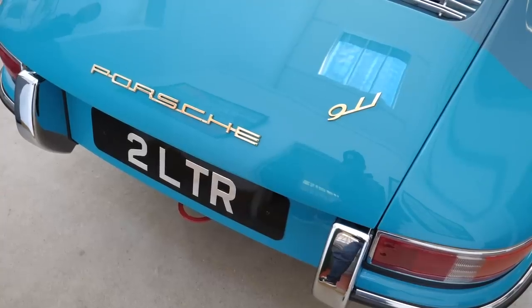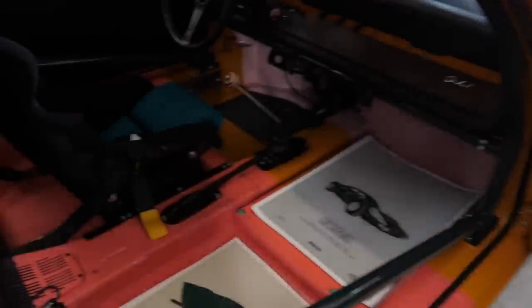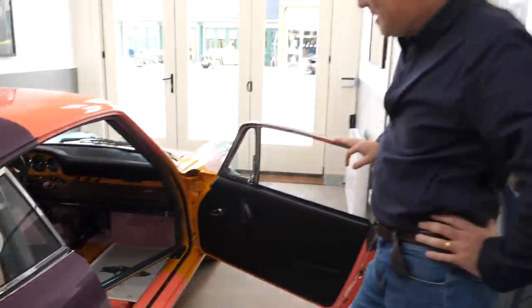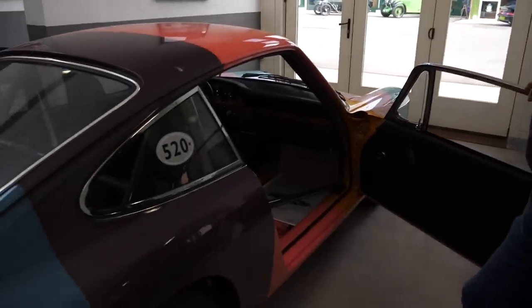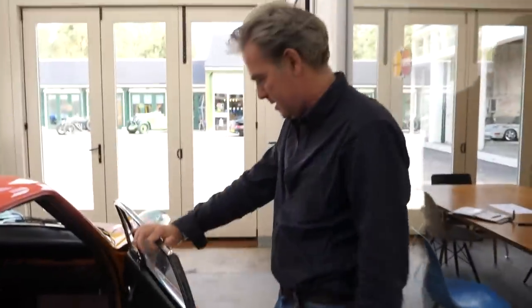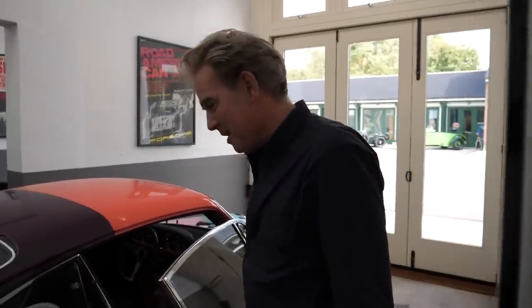The coolest thing is if you open up the interior it all carries over — it's awesome. The theme carries over under the wings, under the bonnet, through the engine bay. They did an amazing job at Tuthill. It's a pure built two-litre race car. But this will be my car forever — I'll be going to get the baguettes in this in 20 years' time. You'll be the biggest baller getting baguettes ever.